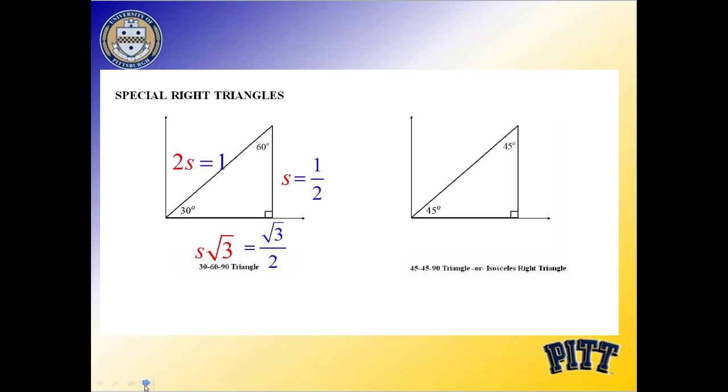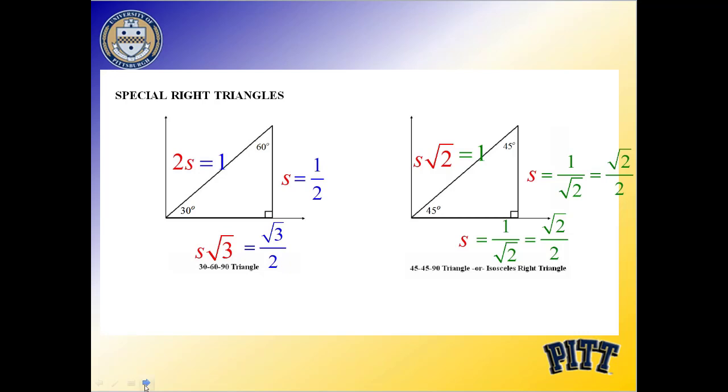So the ratio of sides I have on a triangle like this, if it's based off a unit circle, is going to be 1, 1/2, and the square root of 3 over 2. When I look at an isosceles right triangle, also known as a 45-45-90 triangle, again, the shortest side is s. The hypotenuse is always s times the square root of 2. But now if we're looking at the hypotenuse as being 1, then s is going to be 1 over the square root of 2, which we will usually rationalize the denominator and say square root 2 over 2.